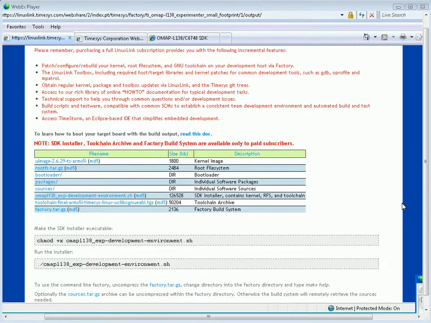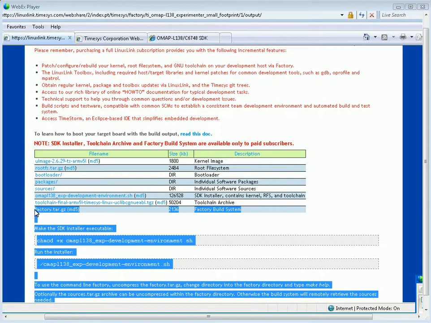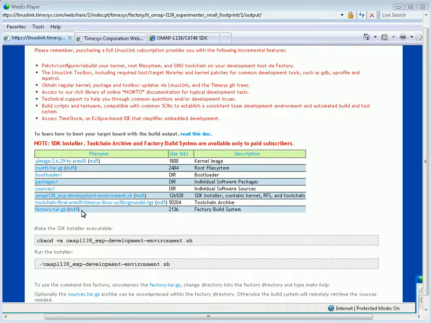And in that output, you can find, of course, binary images that you can run on a reference platform. But one of the output files, and I'm actually pretty bad at selecting just a single file, as you can tell, this one right here called factory.tar.gz is our factory tool.